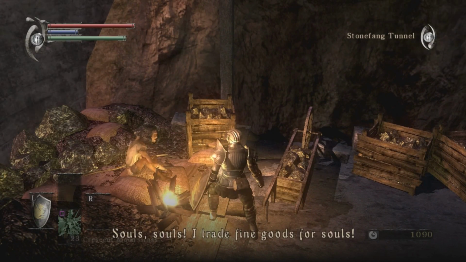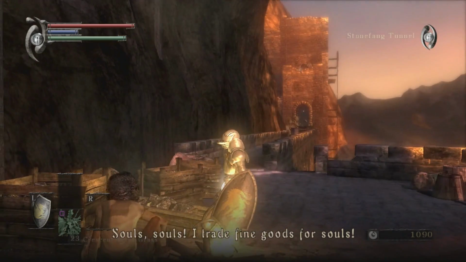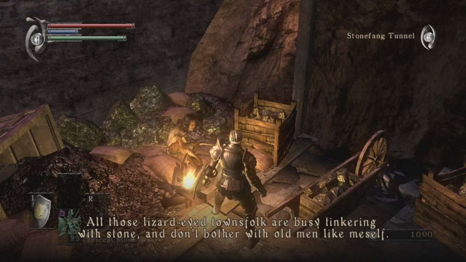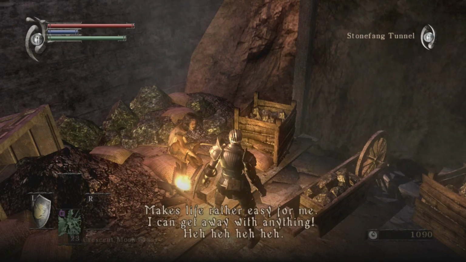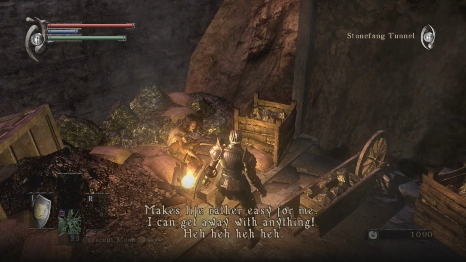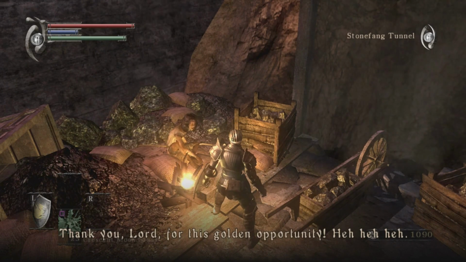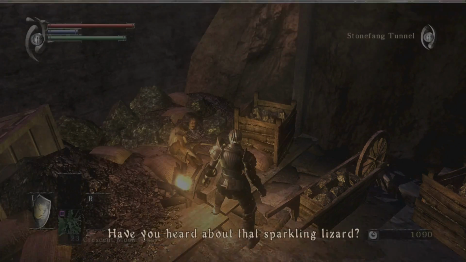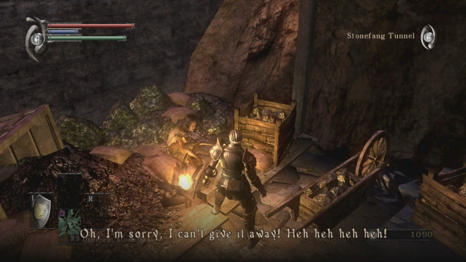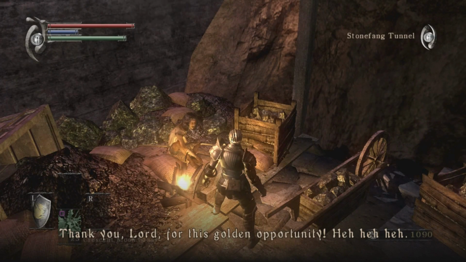Hello there, souls. Souls. I trade fine goods for souls. Our little town. Well, it's a nice wee place. All those lizard-eyed townsfolk are busy tinkering with stone. And don't bother with old men like myself. Makes life rather easy for me. I can get away with anything. Thank you, Lord, for this golden opportunity. Have you heard about that sparkling lizard? He's not easy to catch, but he's got some fine stones, and I know where his nest is. Oh, I'm sorry. I can't give it away. Thank you, Lord, for this golden opportunity.